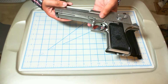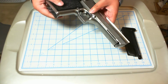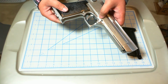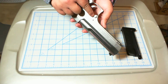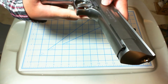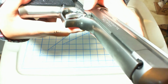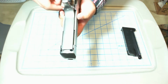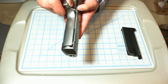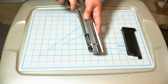So field stripping. This is actually a pretty easy gun to field strip. It does take 2 steps. So instead of this disassembly lever immediately sliding forward, you actually have to push this button right here. So what does that do? You push that button and it opens a little gap. You see that right there? For you to slide it forward. So before I do that, I have to make sure the gun is upside down. You're about to see why in just a moment. So push that, slide that forward, and the entire gun should just come out quite easily.